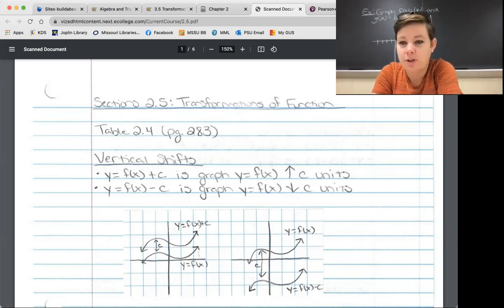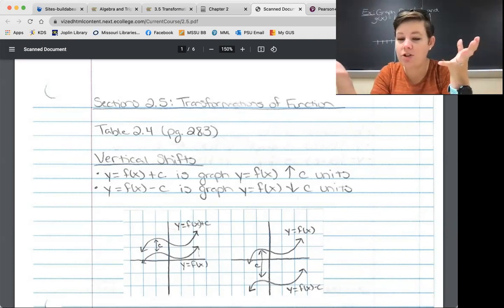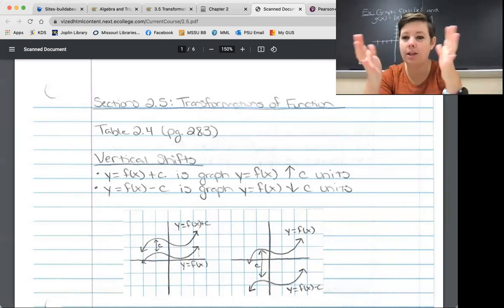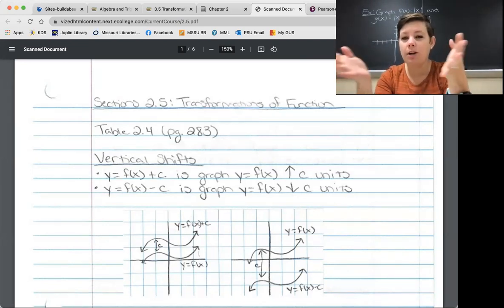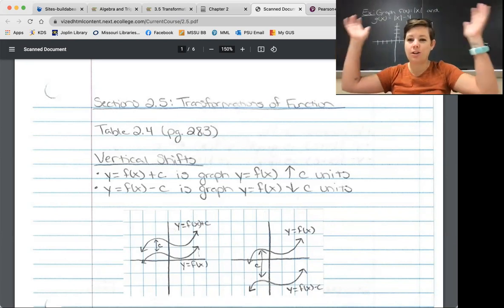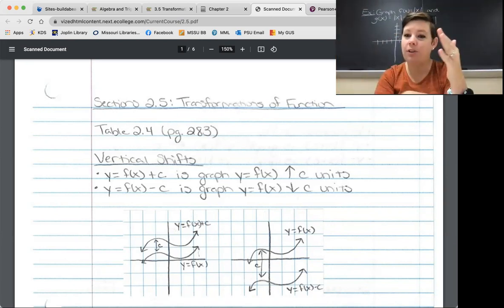So there's lots of different transformations. When you think about a transformation, the word transformation means to change or to go from one thing to another. So the transformation of functions is where we take a basic function and we're going to move it around. We're going to either move it up or down, left or right. We're going to stretch it, or we're going to shrink it, or we're going to flip it. Like we're going to reflect it is what we call those.